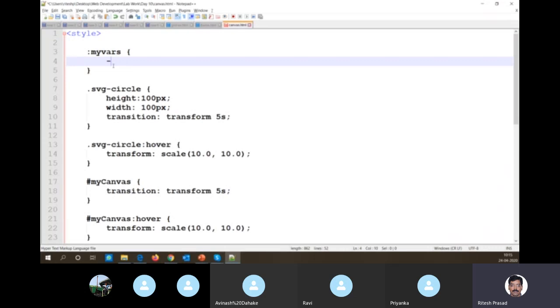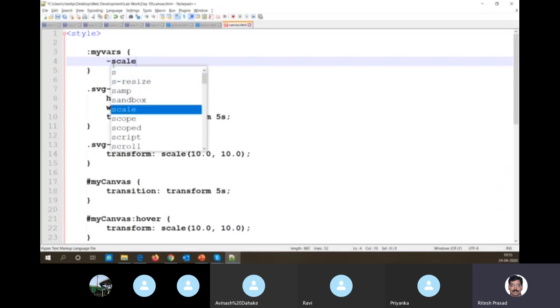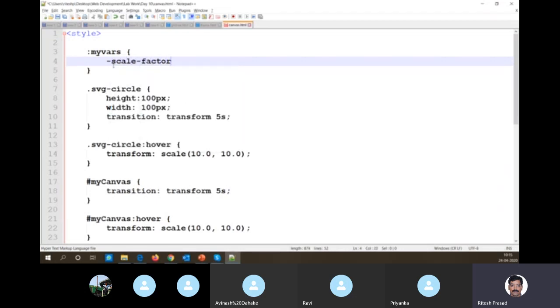So what I am doing is defining a class, and it is actually not looking like a class because it is a pseudo class. I'm not defining a class, I'm defining a pseudo class, and then I give a variable name, say scale factor, and I say 10.0.